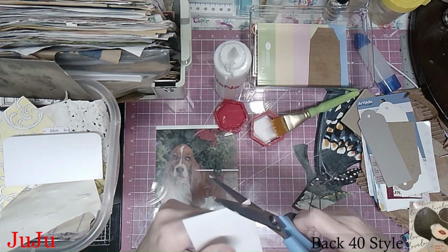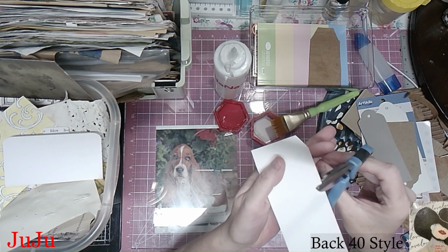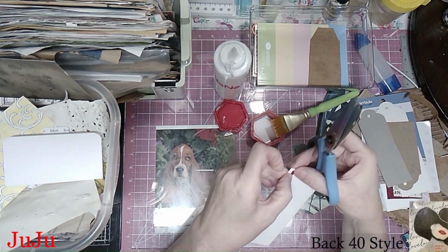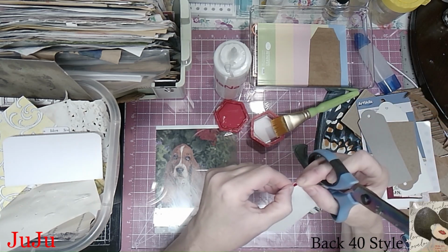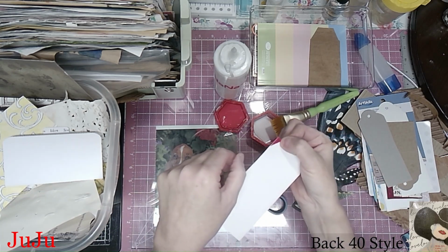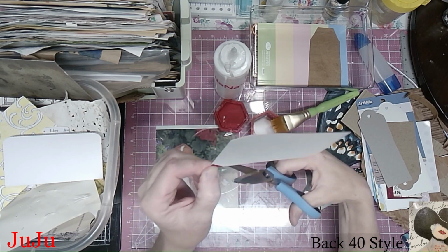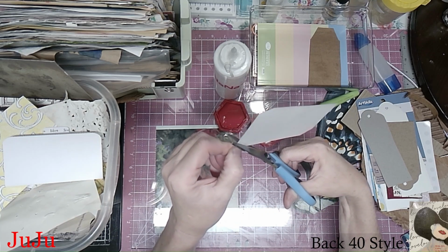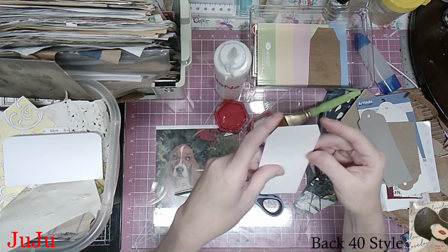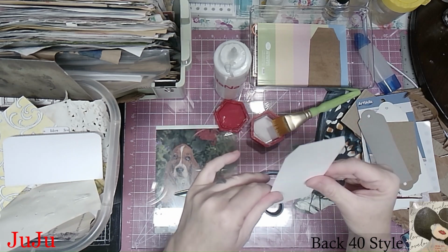Okay, when you cut the corner off, you can pick that corner up and turn it around the other way and make it match this side. And usually whatever's on the back is what you'll see on the front now. And you can line it up like that. Line your corners up and then hold it. And then take your scissors and go up to it and just follow it and cut it off. When you do, you've got your tag and your corners match pretty much, okay? And then it's a tag shape and you're ready.